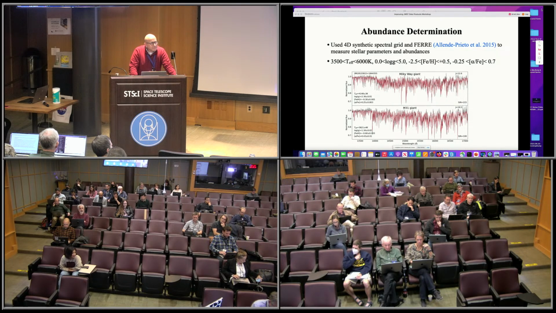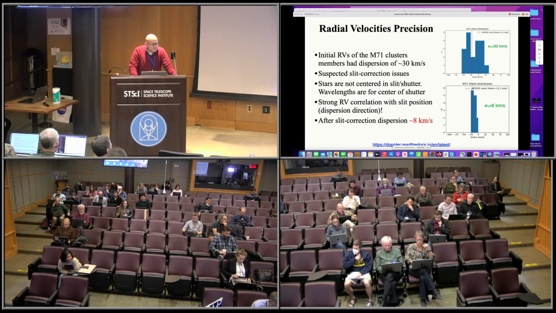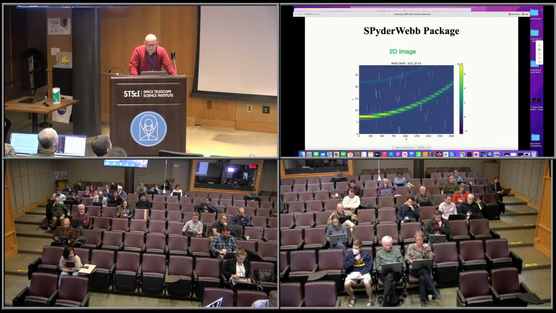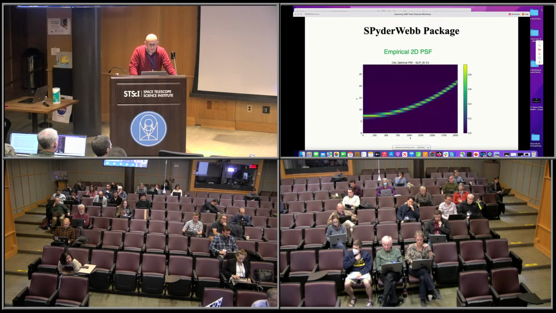Part of it is persistence and latency. So there's not much information in the data itself to figure this out, but there is a little bit. So the one thing that we're trying to do is actually look at the traces. If there's a little bit of rotation, then the traces should be slightly shifted and it should vary with position on the detector. So we might be able to figure out a misalignment with a rotation there using the traces.